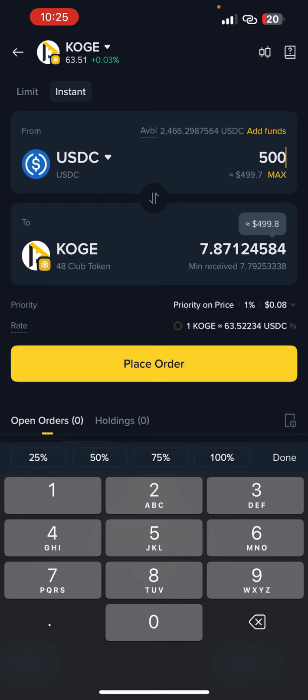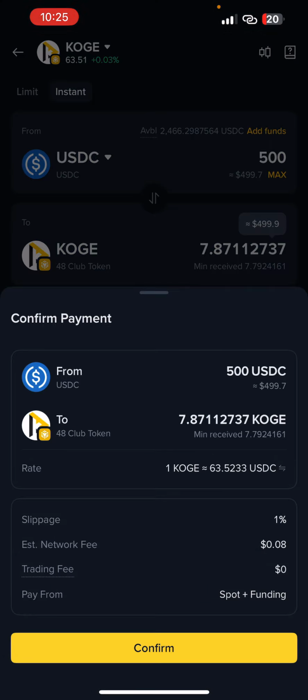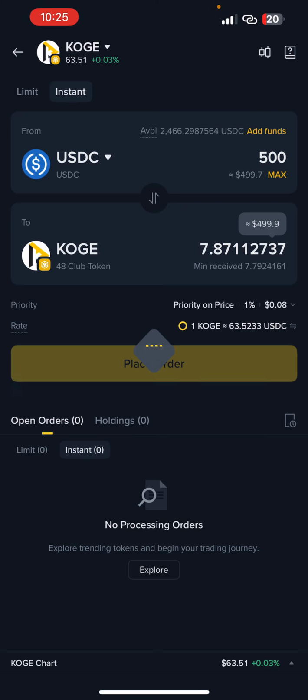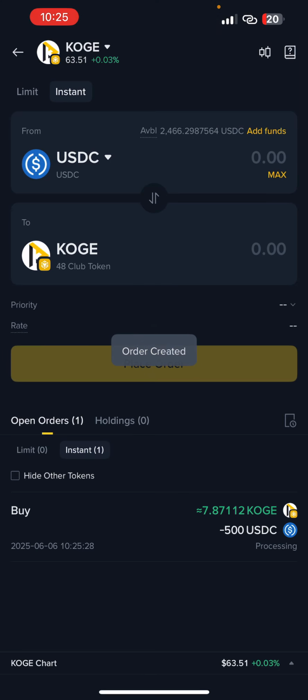If I do a buy, I'm spending 8 cents. This is a lot of money to spend. I don't want to spend 8 cents on this trade. But if I do it, the Koji that I bought will be worth 499.90. I was supposed to do it when it's 499.80, but let me do 499.90 for the purpose of this video. This is for people using high volume.